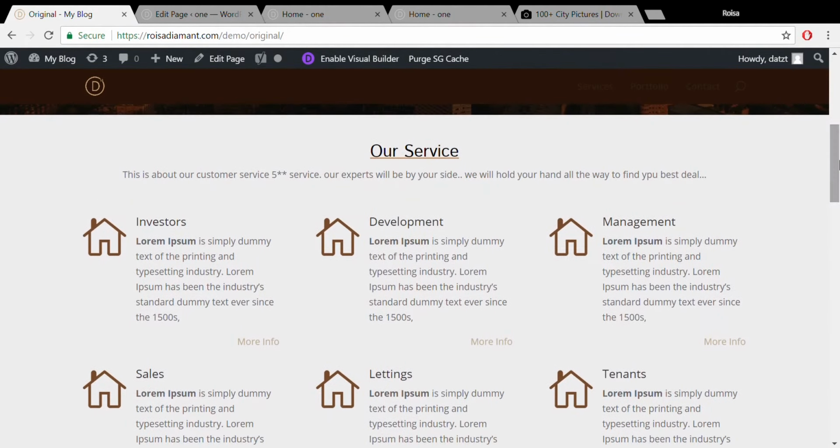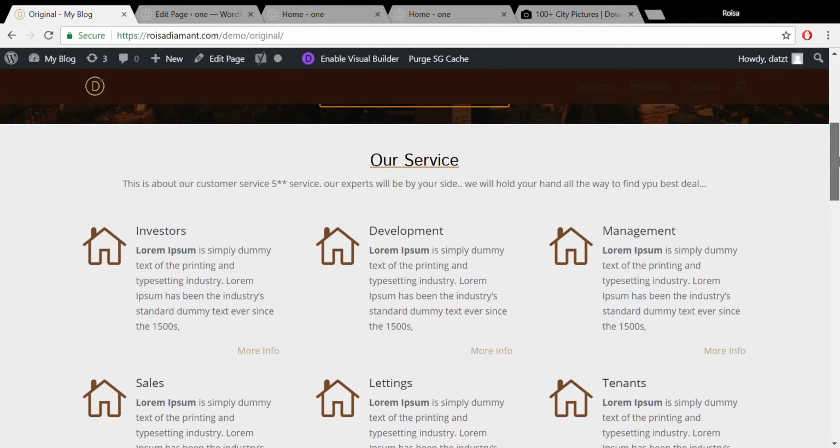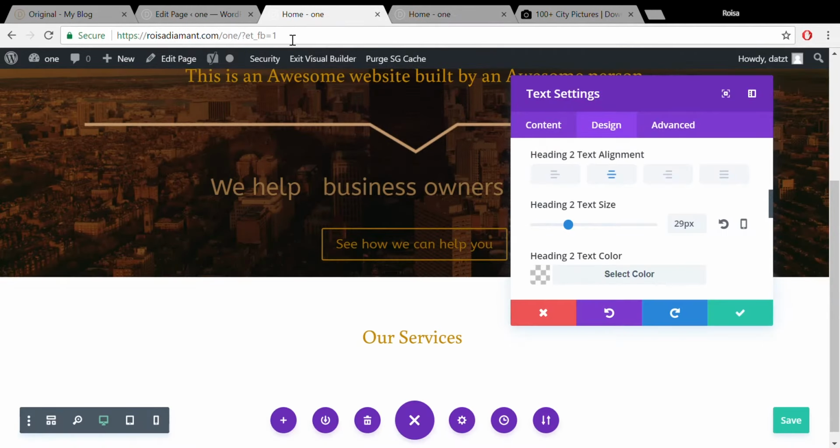Okay, so what we have here is a grey coloured background. White is very bright on the eye, it's not so good. Let's do a grey coloured background. I have here underline with a colour. And then we have a little section about our services, how we can, and then each service separately.